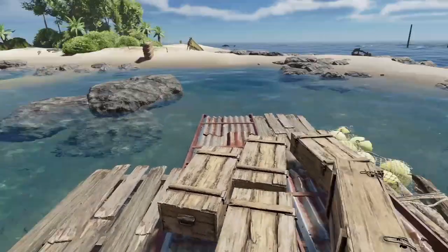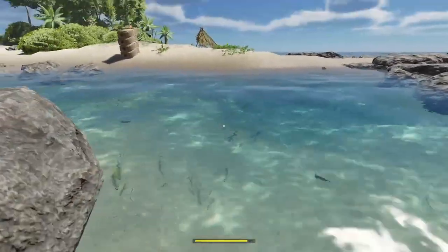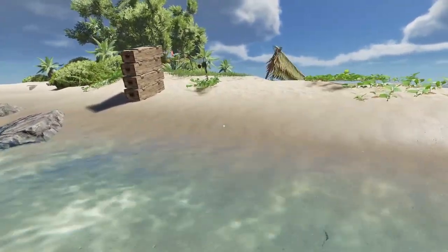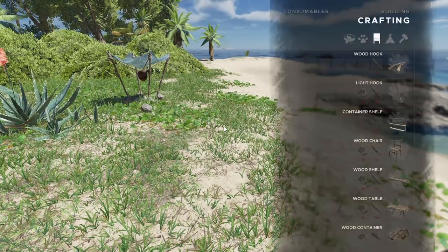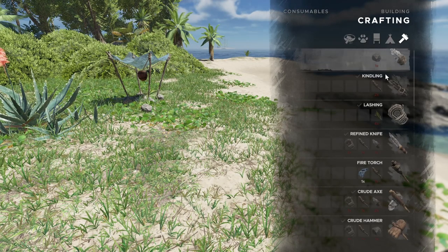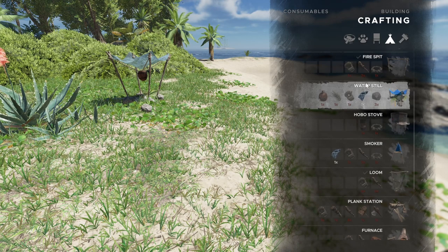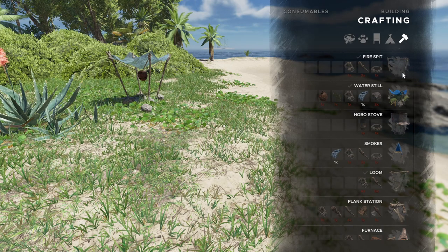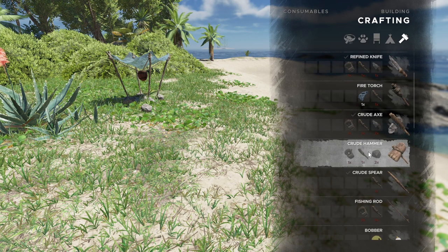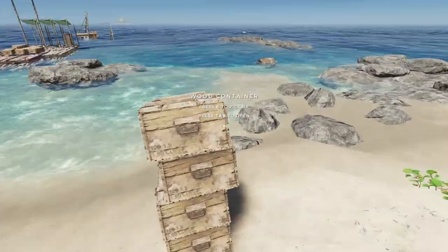Now we need to go find a lot more planks. What do we need to build a plank manufacturing thing? A plank station. We need a hammer, a crude hammer. Can we use just a regular hammer? Do I need a crude hammer? Let's make a crude hammer then. How do we make that? Twine, stick, two rocks.